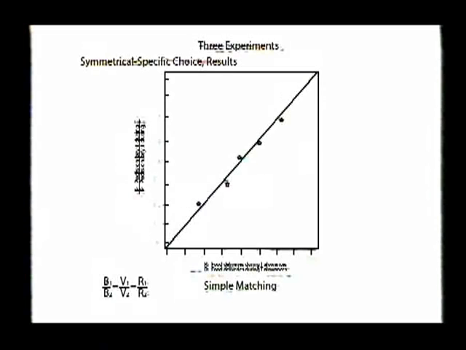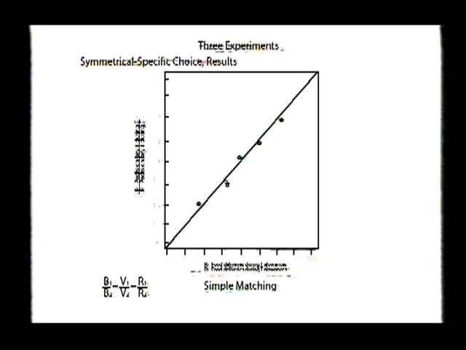Okay, on the x-axis is, on a log scale, the ratio of the reinforcers obtained by pecking one key divided by the reinforcers obtained by pecking the other key. And on the y-axis is the number of pecks on one key divided by the number of pecks on the other key. The solid line, the diagonal 45-degree solid line, represents perfect matching. In other words, the ratio of the behaviors, the ratio of the pecks on the 2 keys, absolutely equals the ratio of the reinforcers obtained by pecking the 2 keys on that line.